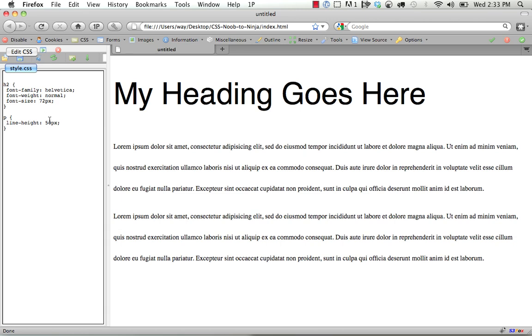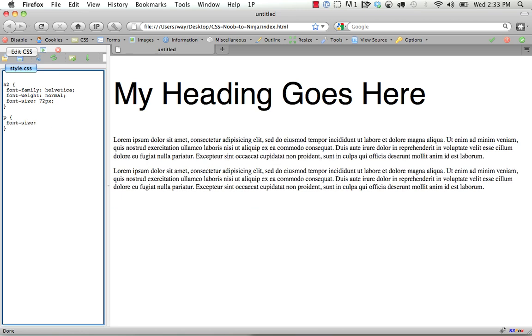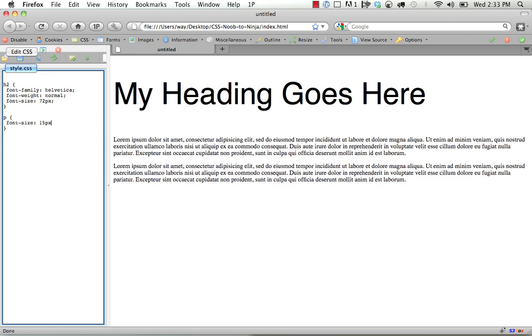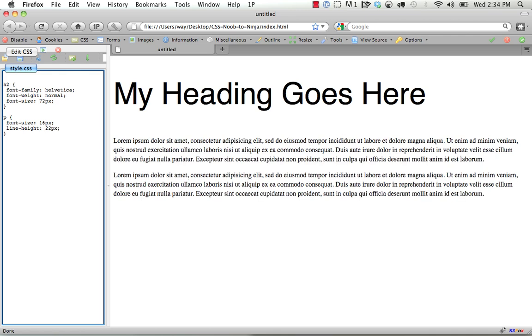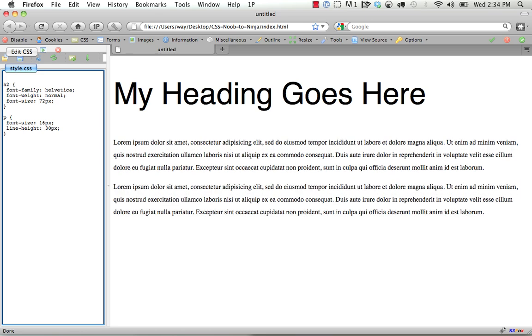Okay. Now if we know that our font size for our paragraphs is maybe 15 pixels, something like that. The base font size that the defaults add, that the browsers add, is usually 16. So we can set a line height, usually maybe 1.4 times that. So why don't we set it to, I don't know, 22 pixels? And that looks pretty good. You don't want to get too high or it becomes too much, but you can play around with it.